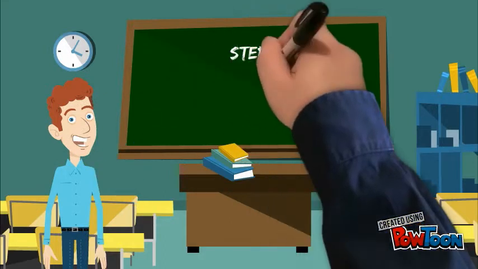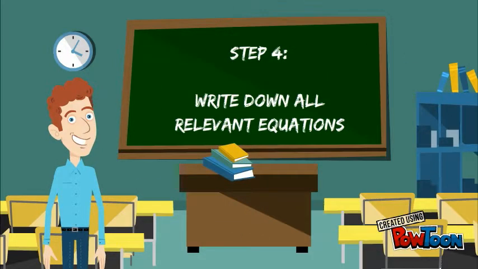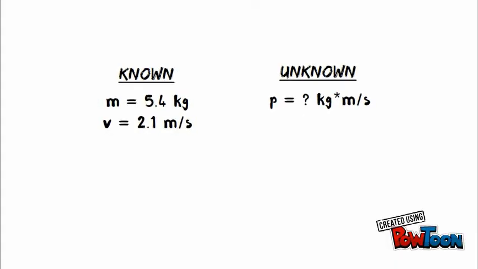So this leads us to the fourth step. Write down all relevant equations. You may not even need all of them, but seeing it on paper with your organized data and your picture can help your brain click on the proper direction you need to take to solve the problem.